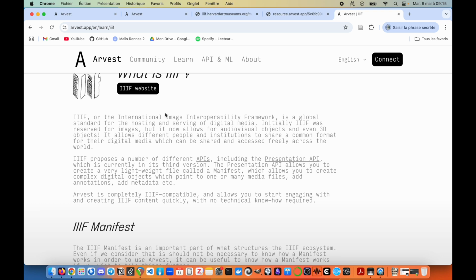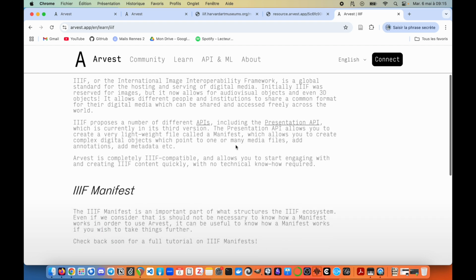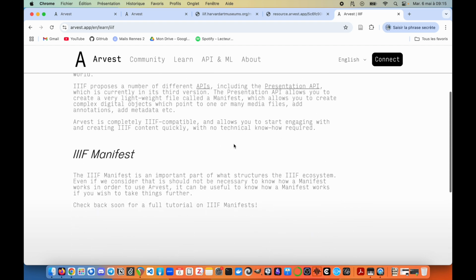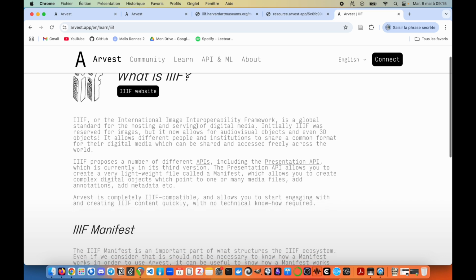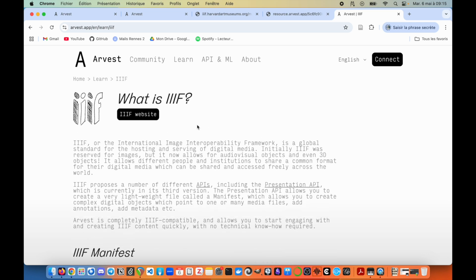Basically, it's a standard that is used by galleries, libraries, archives, and museums for sharing their media. Traditionally, it was just images. It's only quite recently that video and audio have been added to this standard.